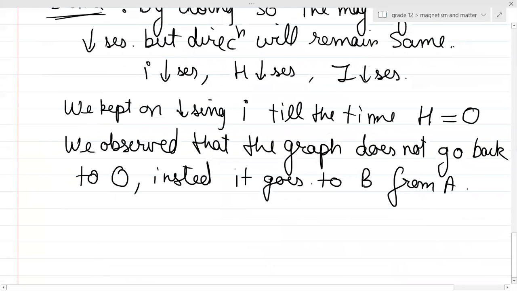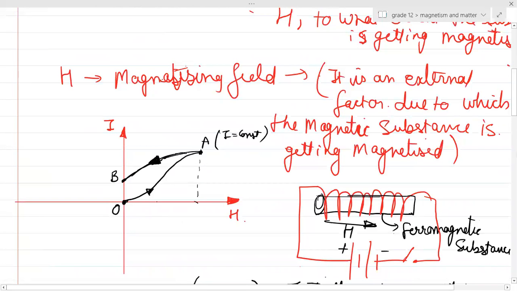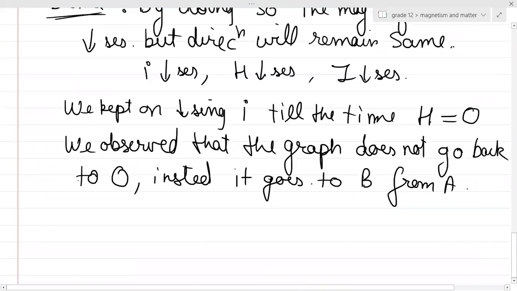Okay. Now, can you see in this particular diagram, even at point B, there is some I present? It's on the y-axis. The x coordinate is 0, but still there is some I, right? What do you mean by this? Guys, please keep on writing this. This is very important as far as your school syllabus is concerned. It's theory only, but I'm trying to explain it to you.